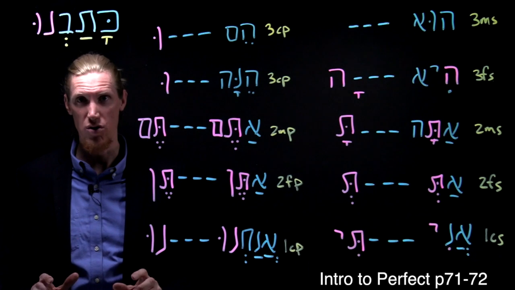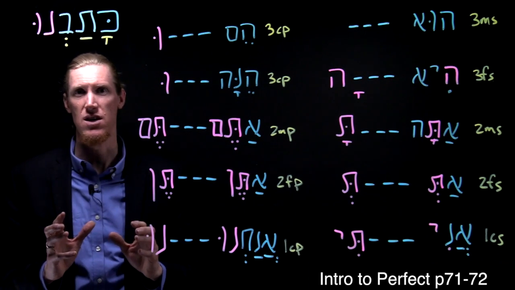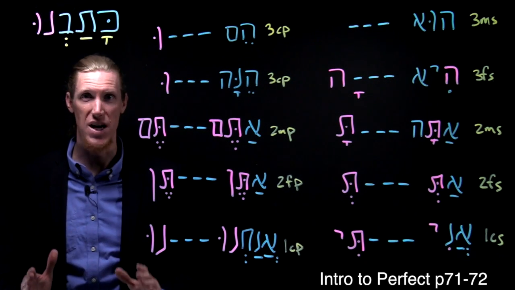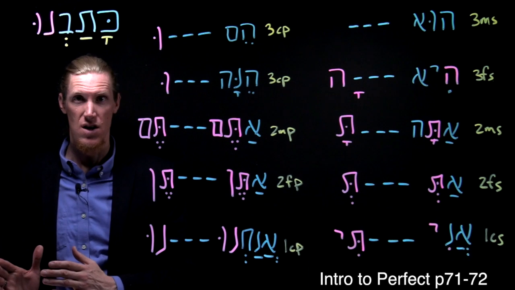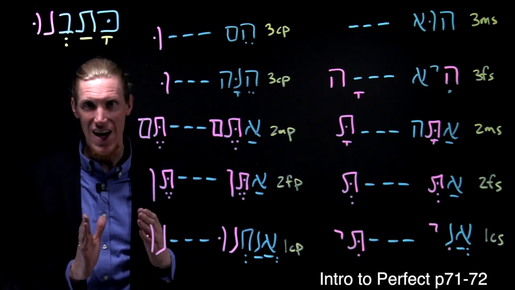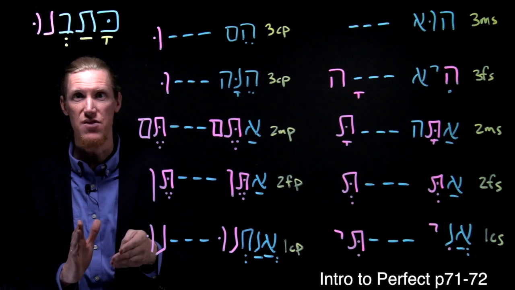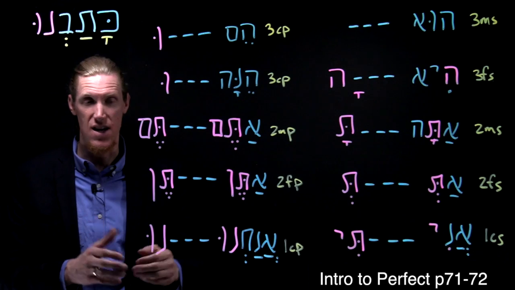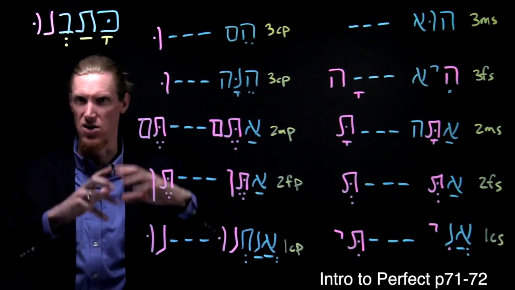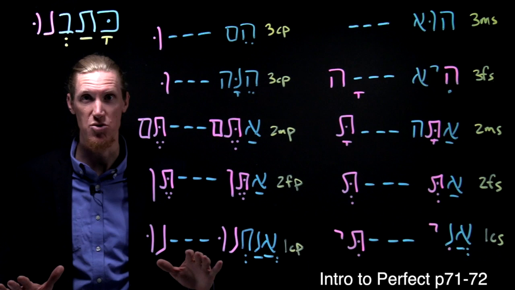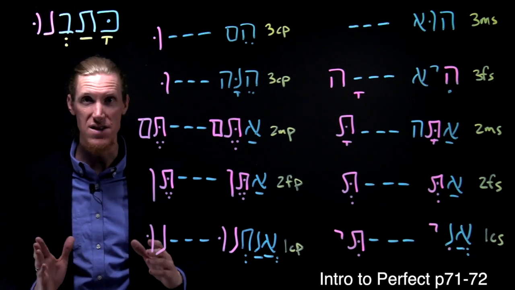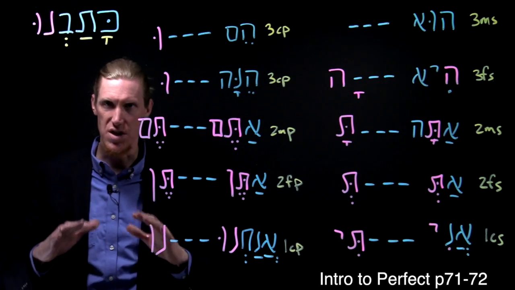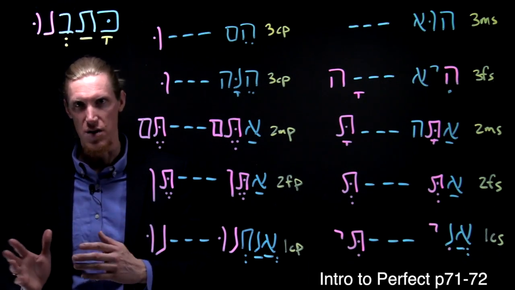One very important but somewhat challenging element of Hebrew verbs to wrap your mind around is that Hebrew is not a tense-based language like English is. So Hebrew verbs can't locate action in time in specific ways like English verbs do, with past tense, future tense, present tense, past perfect, pluperfect, all these different kinds of tenses. Hebrew doesn't have them. Hebrew works basically perfect or imperfect. It's an oversimplification, but in general it's perfect or imperfect.